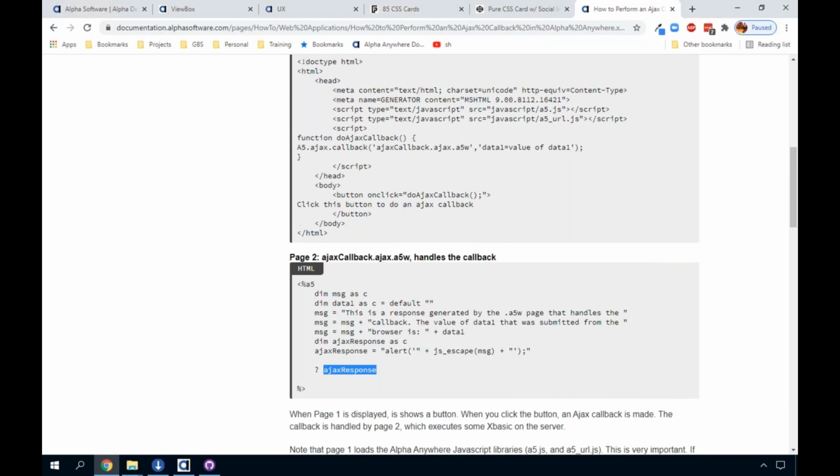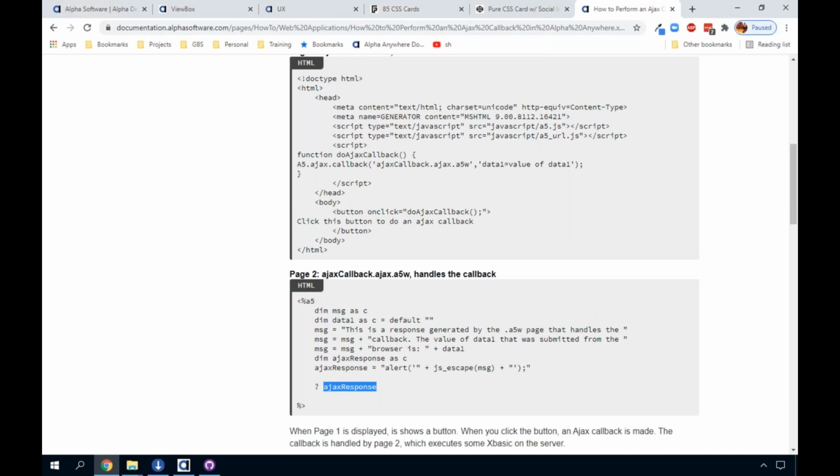So instead of building the function into the tabbed UI, you build it into a separate A5W page, and you would call it myfunction.ajax.a5w, and then use this function here called A5 AJAX callback, call it there, and you can pass in other data variables which will be available in your script.